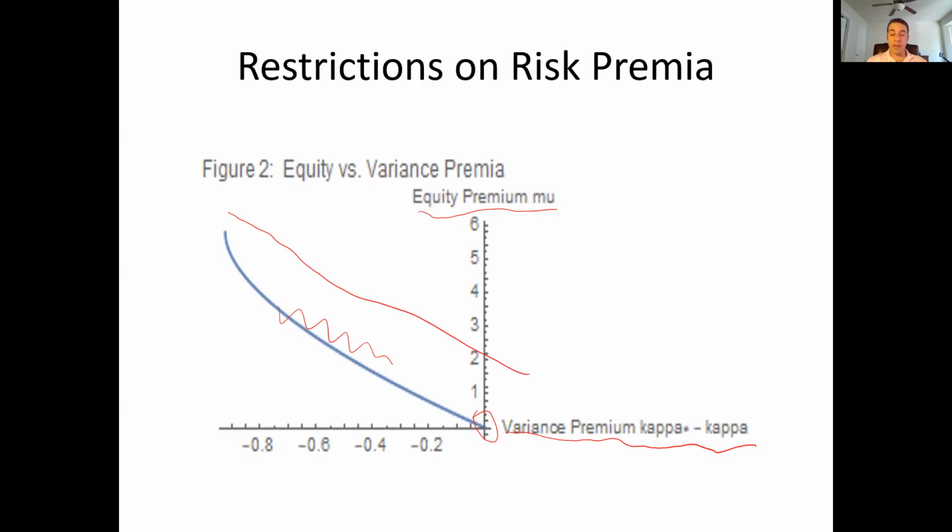And in my remaining time, I'm going to show you those predictions. I'm going to test the expectations hypothesis and run the linear regressions with and without a stochastic discount factor to show you that there is predictable variation in the return to variance, that is, in the return on option portfolios. And there's a link between the equity premium and the variance premium. And in fact, these are the same thing.